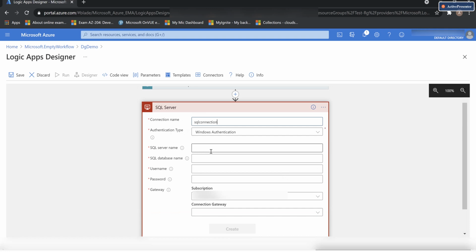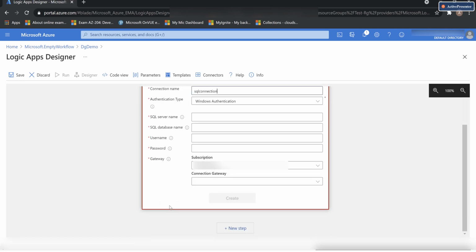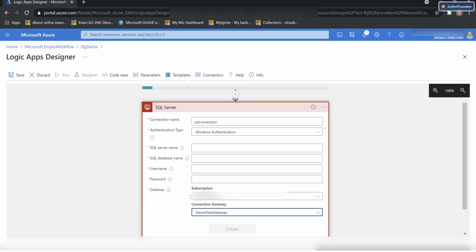As you can see here, you've got a bunch of fields that you need to fill in. In the gateway, connection gateway, you see your gateway name. So you select the gateway name here. For the SQL Server name, you need to put in your server name.